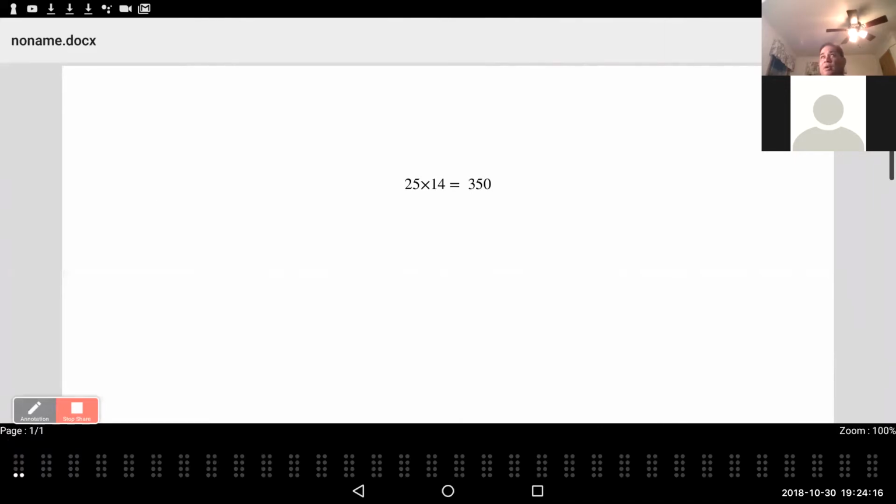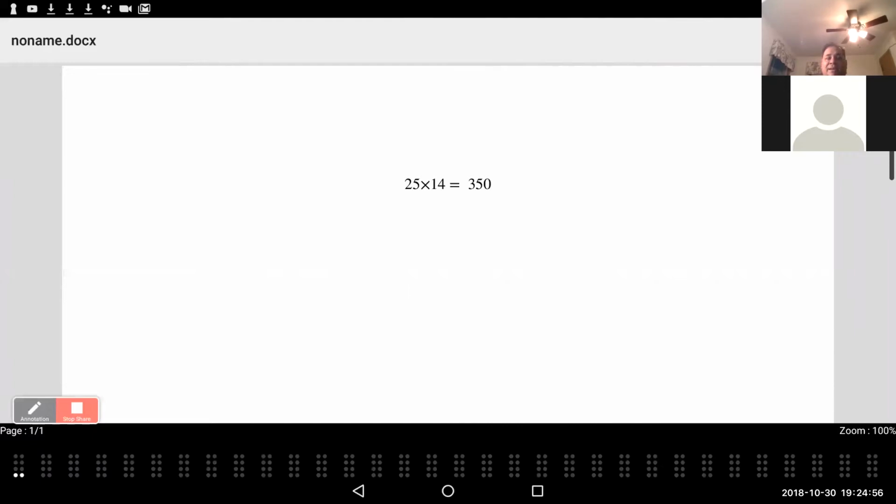Now, when I did that, we actually automatically went into the math edit mode. And I can exit math edit mode by doing backspace M. And Nemeth mode. And it actually says Nemeth mode. Of course, the Polaris supports both Nemeth math and UEB math. And you'll see that 25 times 14 equals 350. My work has actually been dropped into the body of the word processor in perfect visual math. So let's go ahead and bring up that editor again. Start Nemeth mode.